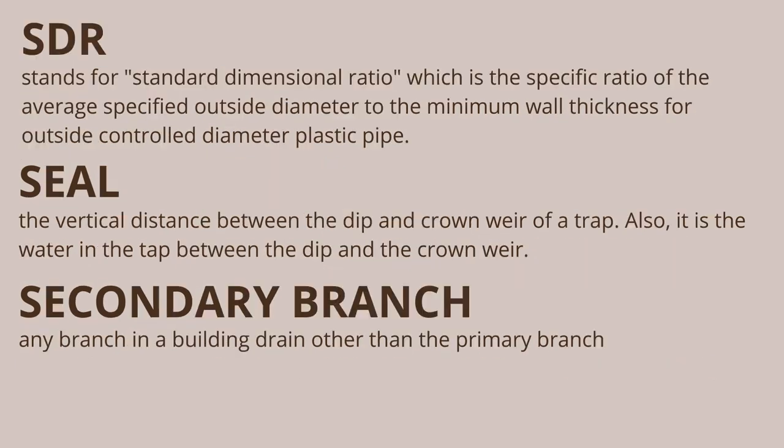SDR. Stands for Standard Dimensional Ratio, which is the specific ratio of the average specified outside diameter to the minimum wall thickness for outside controlled diameter plastic pipe. Seal. The vertical distance between the dip and crown weir of a trap. Also, it is the water in the trap between the dip and the crown weir.